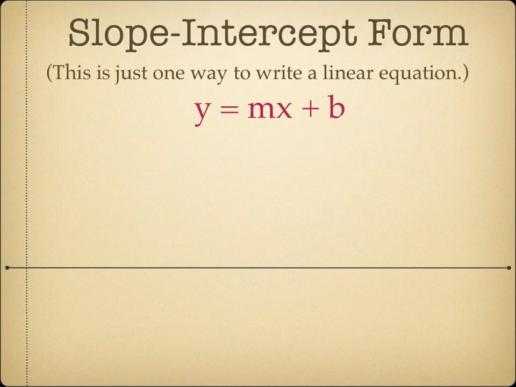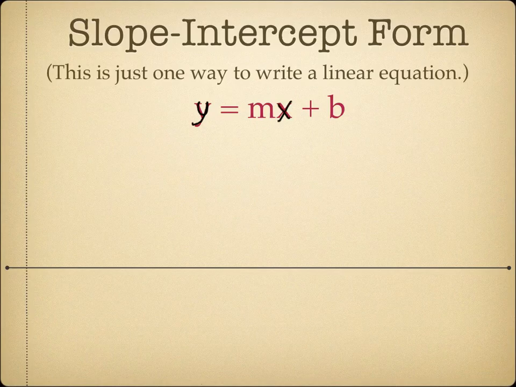So one way to write a linear equation, and I really want to emphasize this is just one way to write a linear equation. You've probably seen this before, but you're going to see linear equations that look different than this. This is called slope-intercept form. And mathematicians are not super creative with their names of things. They call it slope-intercept because it contains a slope and an intercept. And we'll talk about what those are in a minute. So if you actually write an equation in this form, I just want to show you that y and x are going to stay y and x.